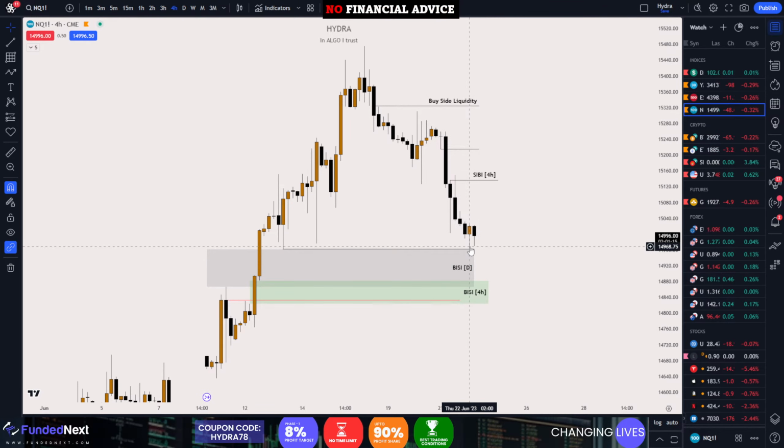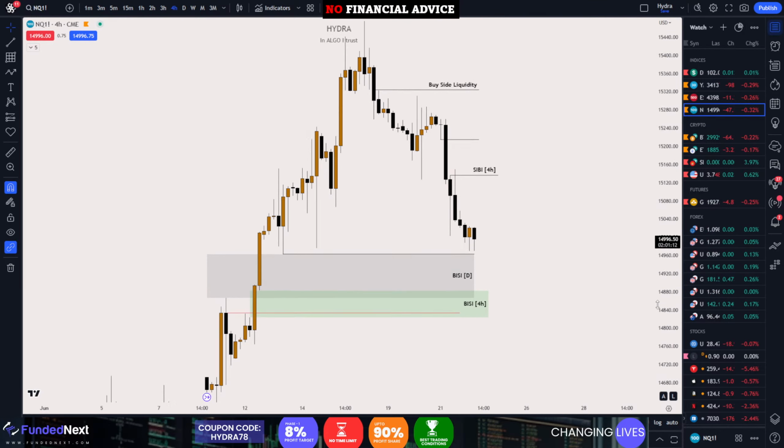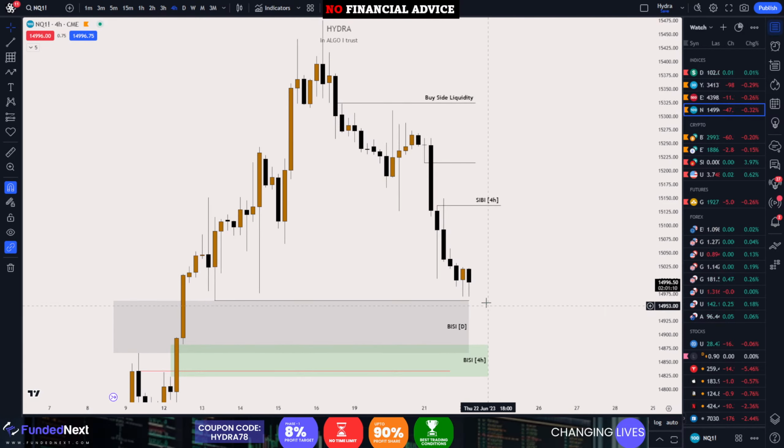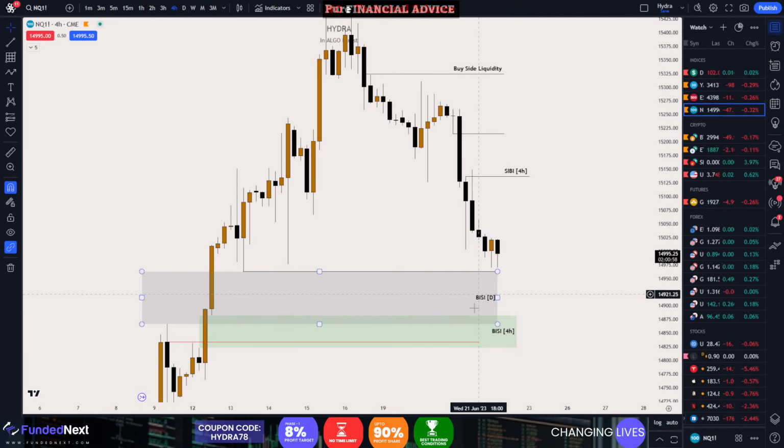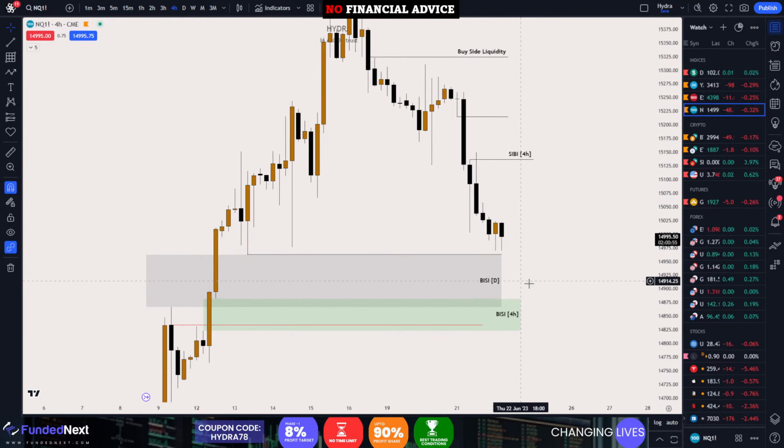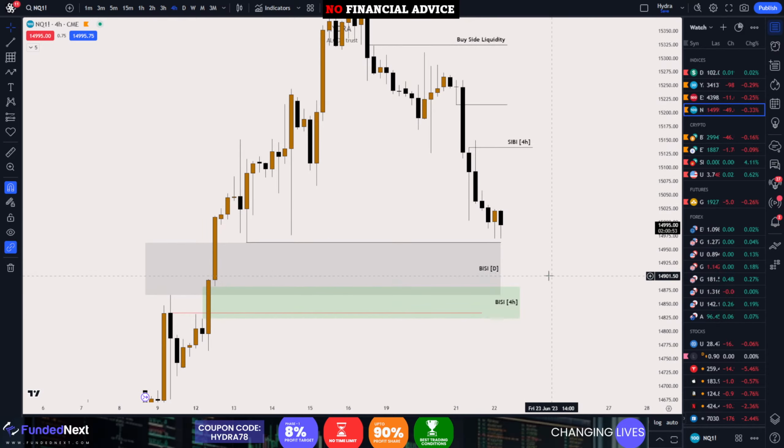Okay, and now price is indicating to me by leaving signs. What kind of signs? By generating relative equal lows like this. Now I know the price will tap inside here. Okay, it's just manipulating right now. It's just going back to the premium before dipping inside this fair value gap. Okay, and I want to see price move from this fair value gap.